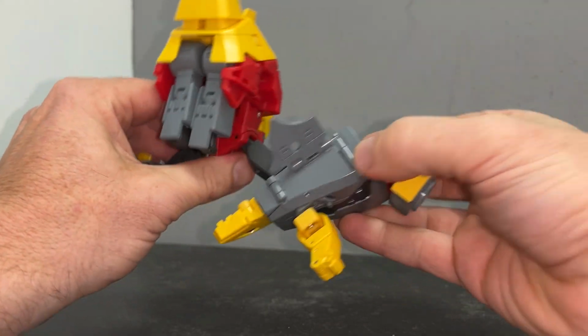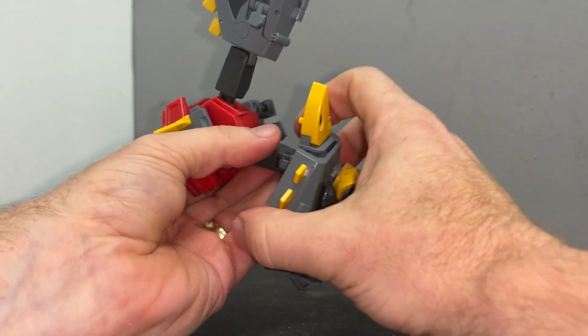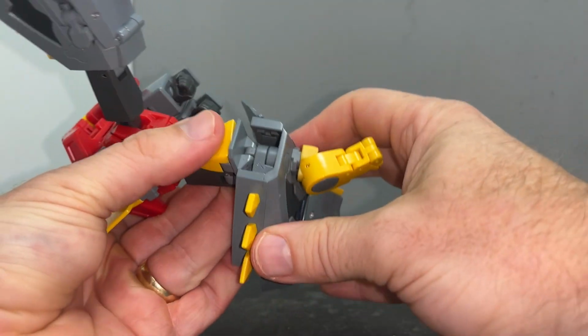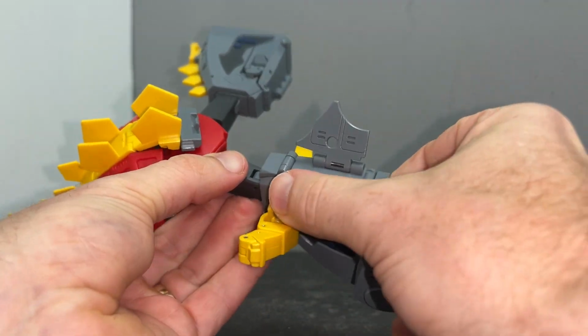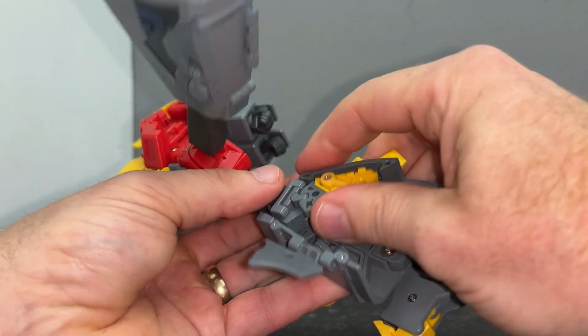So the leg is out here. There you go. Now remember this hinge here, it's all on this here. So if I show you this again, collapse the dinosaur's head over. There's all the inner workings. Hold onto the dinosaur head, rotate it all the way around like so until you can stand the leg up on itself. The head can go down and into there. In fact, it might be this way. No, it is that way.